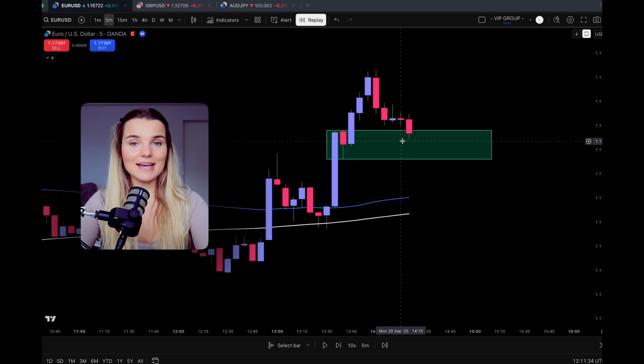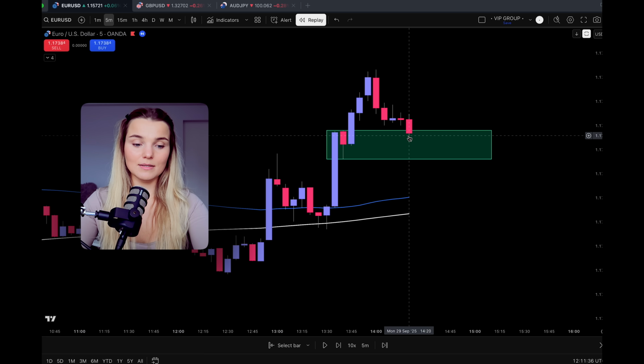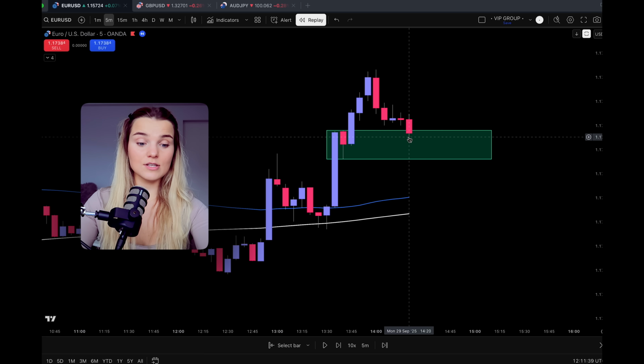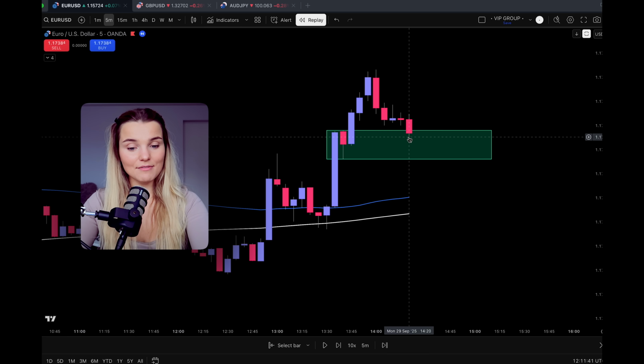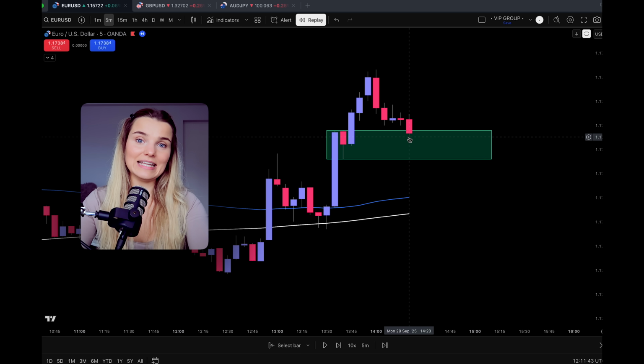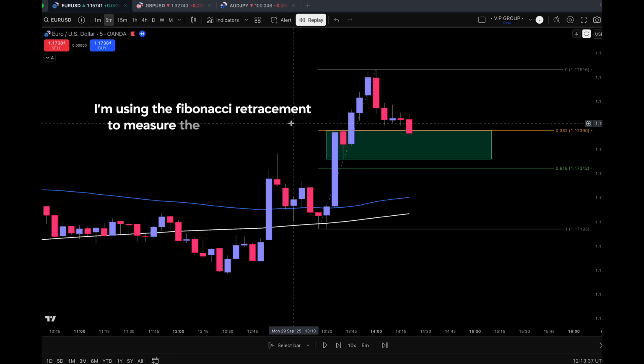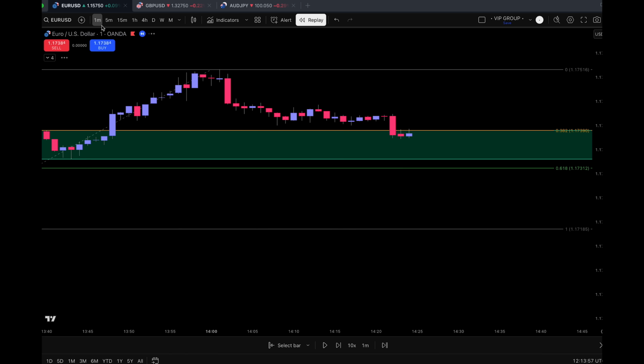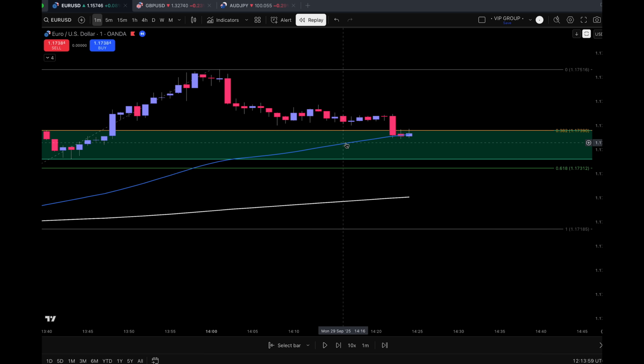As you can see, the price has now touched our 5-minute demand zone, and since this zone is fresh, meaning it has never been tested before, it gives us an even higher probability of a profitable price bounce. If we want to quickly measure how deep the pullback is, we can see that it's right in that ideal 40 to 50% retracement area, and I would say that's the perfect entry area for our scalp trade. Now we have to quickly drop to the 1-minute time frame to refine our entry even further and confirm the momentum.